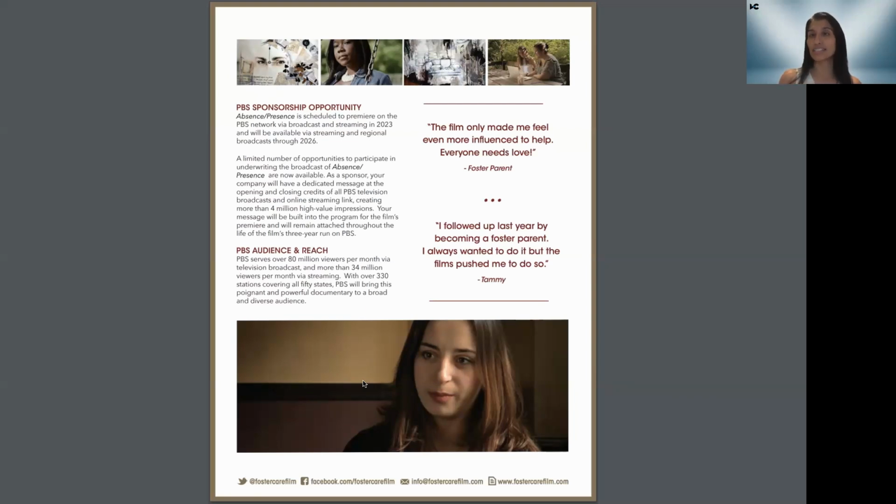And if you look at the text on this page, in this case, it's a little bit more about the sponsorship opportunity, but really what you're saying is what your ask is and what your call to action is. Why are you sending them this one sheet? What is it that you want? So that's the idea behind making this: who, what, when, where, why, what's the film about, why are you making it, why are you making it now, and how is it being supported? You want to really show that the film already has some support behind it. And then of course your contact information.